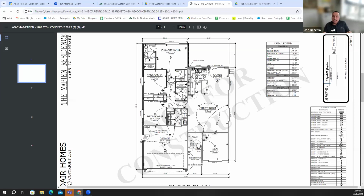And if anybody joined in late, just remember that you can utilize the Q&A button at the bottom of the screen there and type in questions and we will answer them. And if we don't have the answer right now, we will take down your info and get back to you and answer your questions. So anything to add, Cassidy? No, I think that sounds great.